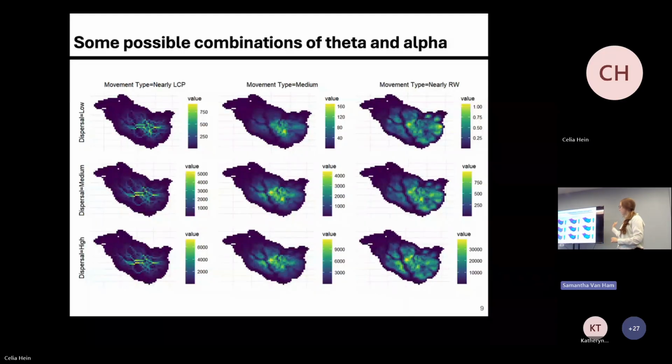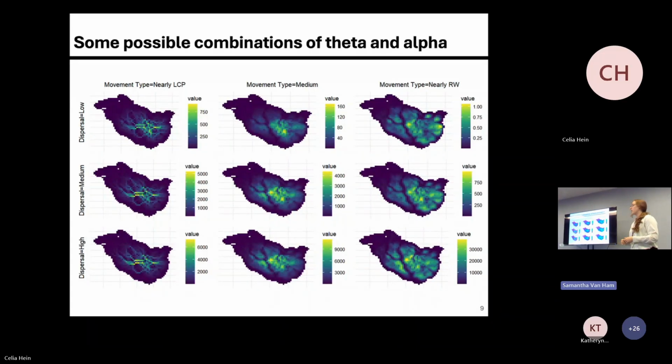So ideally you can do some kind of model comparison and selection, but if that's not possible, go with the middle of the road approach as a default setting, sort of.